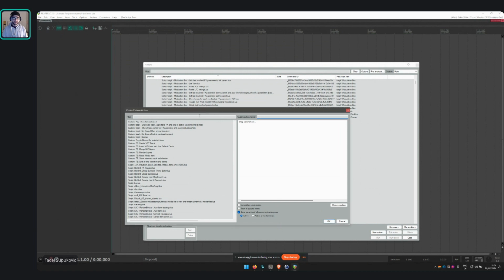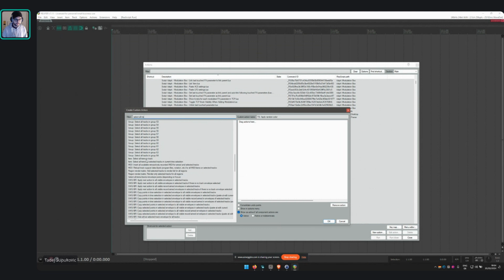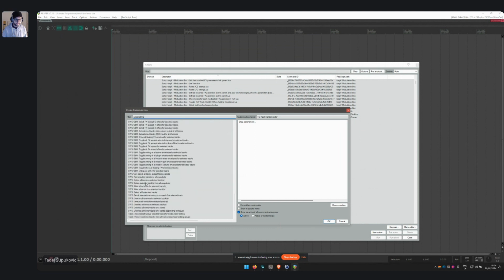So these are custom actions. So I could say, I'll call it TS apply random color. So I could say maybe select all tracks. I'm just making things up right now. Ah, yeah, select all tracks.